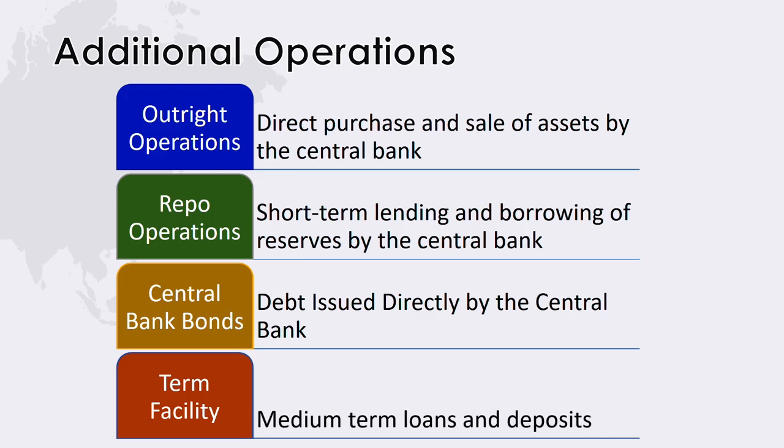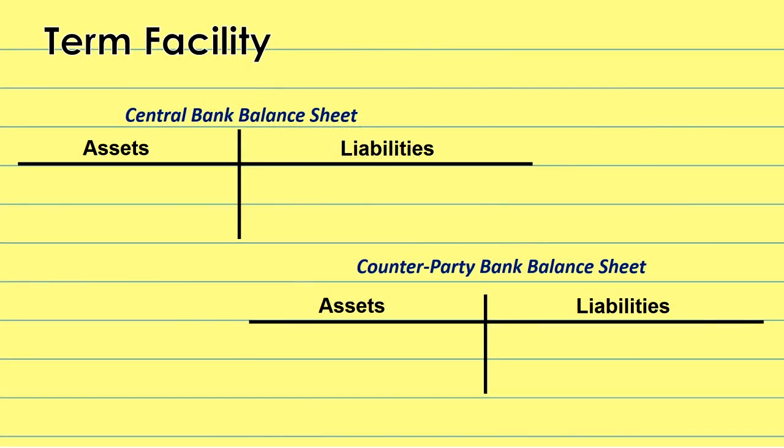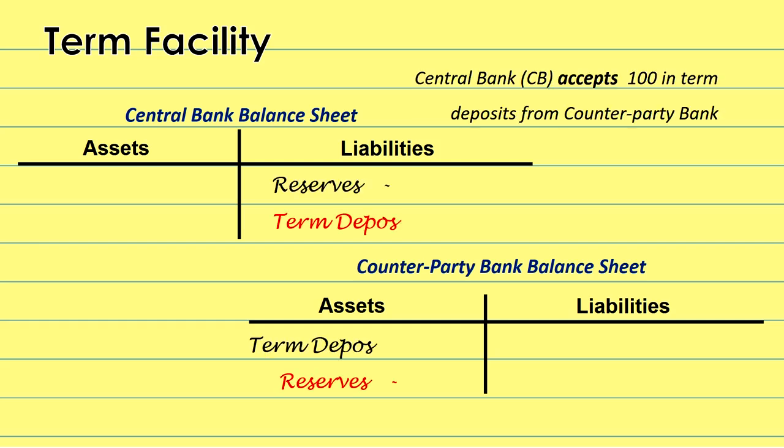Central banks may also guide liquidity by accepting term deposits from commercial banks and sometimes making loans over a period of a month or more. When the central bank accepts deposits, this reduces liquidity in the interbank market. When the central bank makes loans, this will increase liquidity. The central bank engages in these longer-term operations when they believe there is some structural misalignment between the supply of reserves and the demand for reserves at the current policy rate. By shifting reserves to term deposits, they can reduce the liquidity available for lending in the interbank market. Banks might accept term deposits in order to get a higher interest rate.